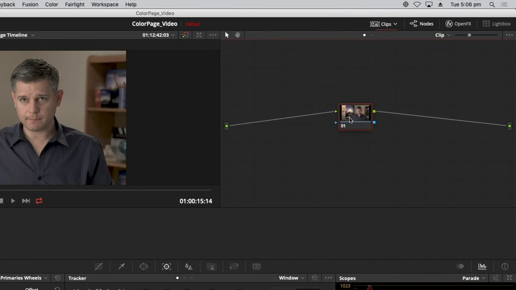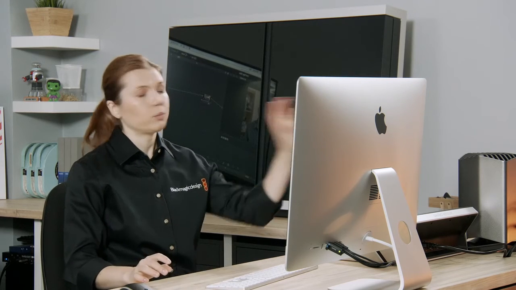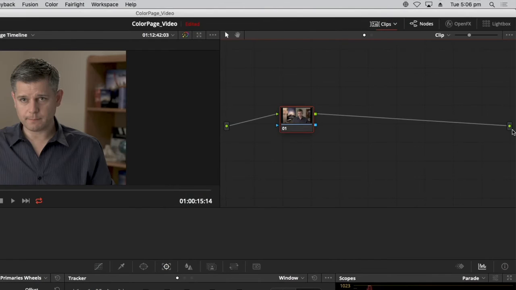It enters the RGB input of the corrector node. And here you can start to perform any sorts of changes that you'd like, whether they're color-based, whether they're effects-based using the OpenFX palette. And these changes will impact the image, and then that version of the image exits, and it travels through all the other nodes, which also transform it in some way, until it reaches the final output node. And this is what you see in the viewer, and is also what will end up on the delivered page, what will be rendered out.